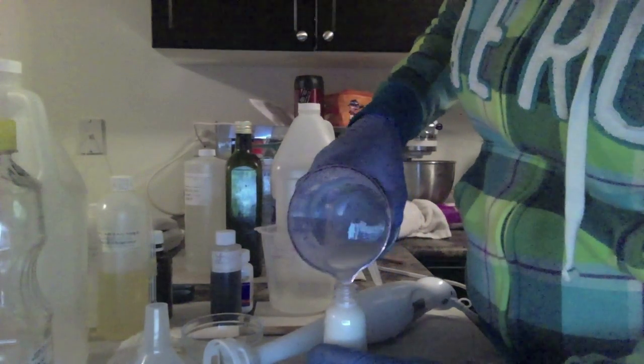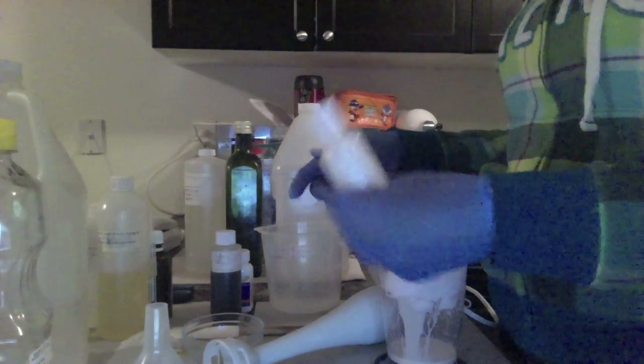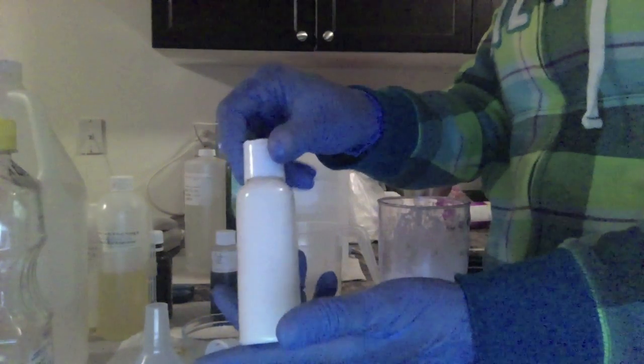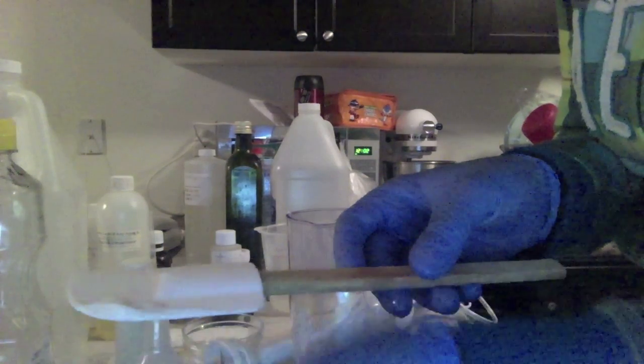I know this container wasn't quite a 4-ounce container. It's a little bit smaller. I was going to use my 4-ounce bottles, but this was just a travel pack that you get when you're traveling abroad. All right, still kind of warm. So that will thicken up, but that is my lotion. And I have probably about 1 ounce left, because this is much smaller than a 4-ounce jar. But let me see if I can grab some off the side so you guys can see the thickness. Can you see that thickness here at the end of my spatula?